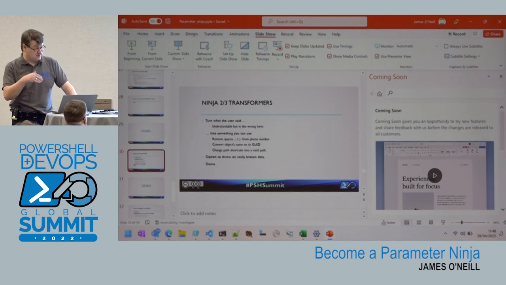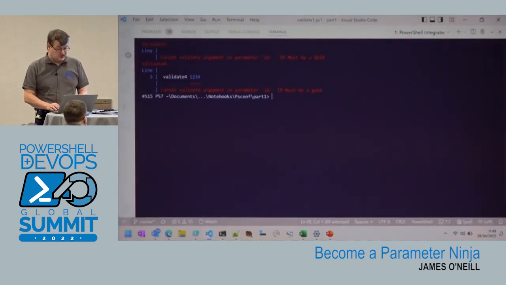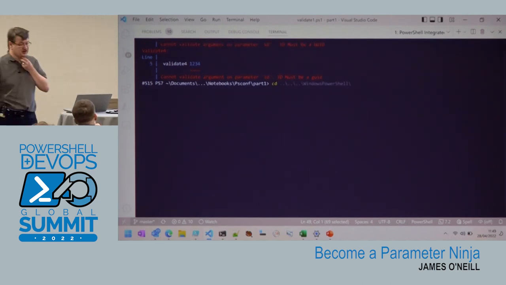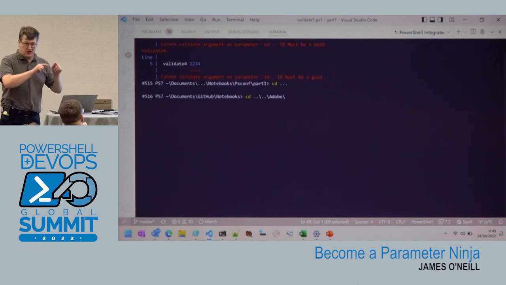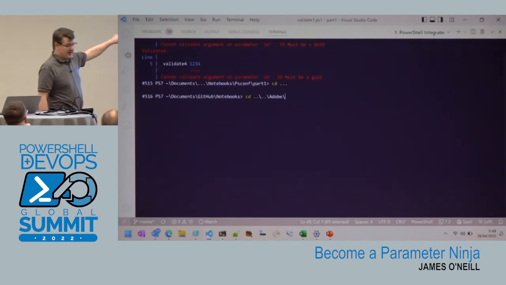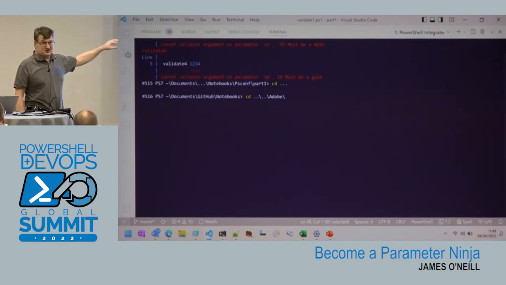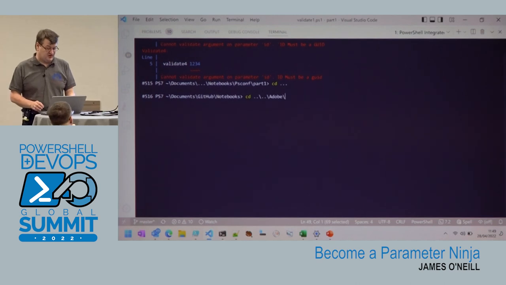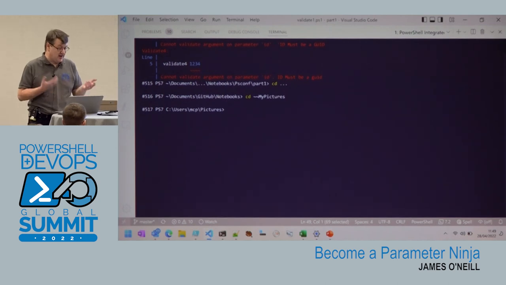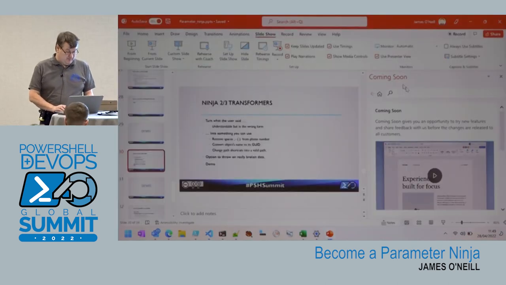But what a transformer would normally do. In fact, let me show you something different. I've got this thing that I've done for CD. So I can do something like CD three dots and go up two levels. Now, if I do CD three dots and tab complete it, it'll actually say, oh, you mean dot dot slash dot dot. But the three dots isn't normally a valid path. What the transformer has done is the same thing as the tab expansion would do and converted three dots into dot dot slash dot dot. And I've got all sorts of clever things in there. I can go something like CD tilde tilde my pictures or pick and select my pictures. That's obviously not a valid path, but the transformer will make it a valid path. That's what a transformer does, even if the demo one didn't work.